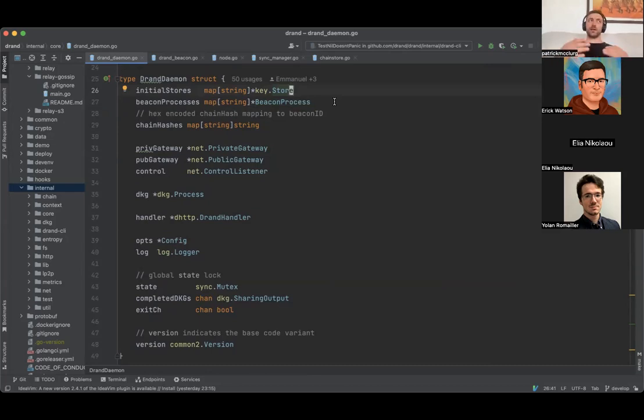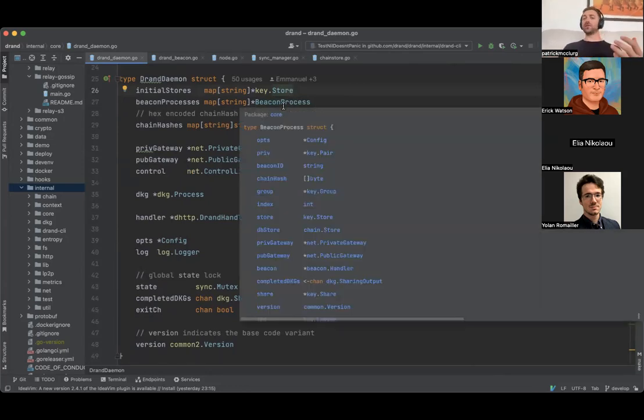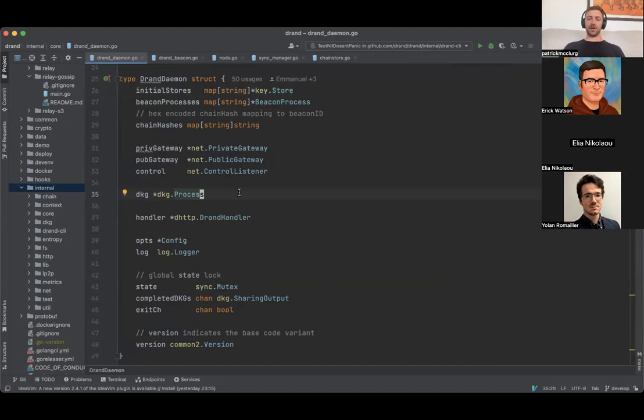But theoretically, if you wanted to take part in dozens or hundreds of networks concurrently, you would end up using quite a lot of memory if you had to spin up a beacon process and all its dependent parts and different stores for each of them, all in one drand daemon. So with the DKG process, rather than having multiple processes for each of the beacon IDs, we have one DKG process, which takes the beacon ID as a parameter and does the business based on that.